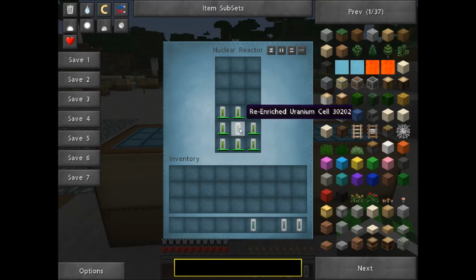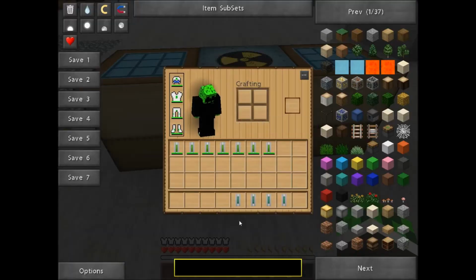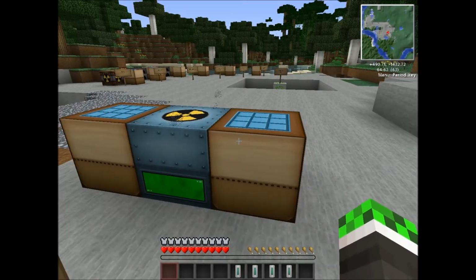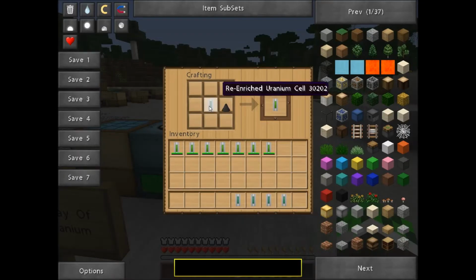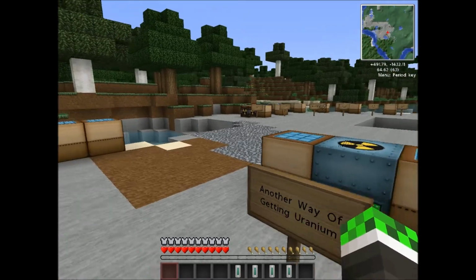Let's just fix all of these back up. Yeah, you see, they're changing. They are now re-enriched uranium cells. Now, what you do is you put the re-enriched uranium cell with coal dust to make a uranium cell, so you can recycle your uranium.